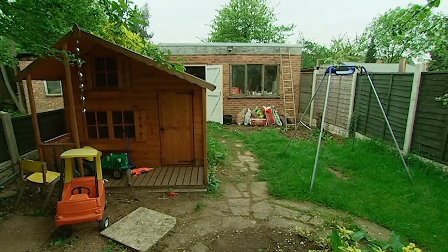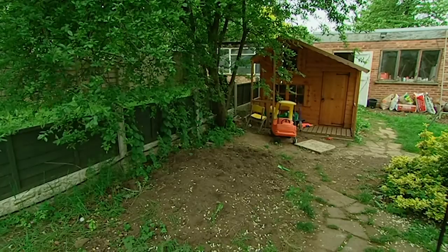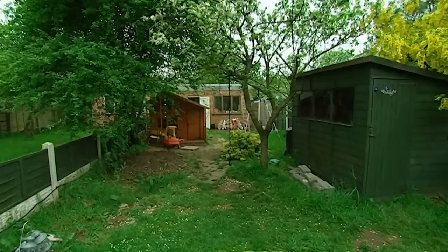That is such a shame for the kids, though, because it's not just your kids who use the garden. No, next door's kids, yeah. Right, so the whole neighbourhood. Yeah, it's a communal garden. So that makes it even worse, that you've got this lovely thing they could play in and they can't even get in it. Well, I think we can do something down there. We can fix that, sort it out. But you've got to make them use that shed, I think. Okay. We'll bring that into it too. So it's got to be still child friendly for all the neighbours. Yeah, definitely. As much as possible.